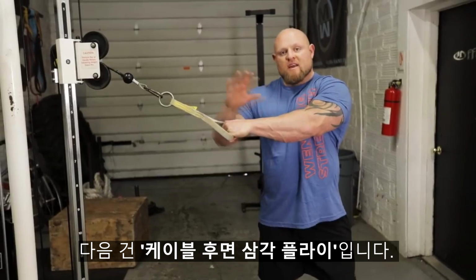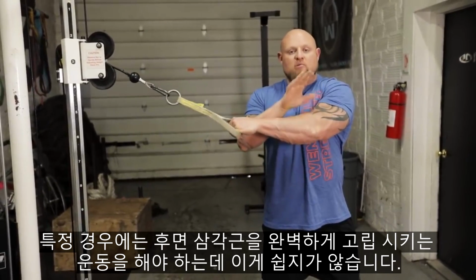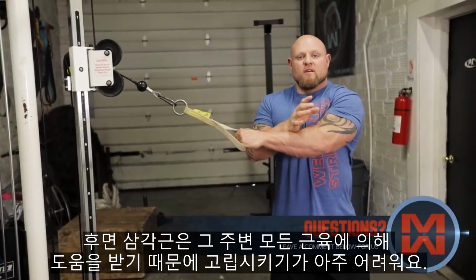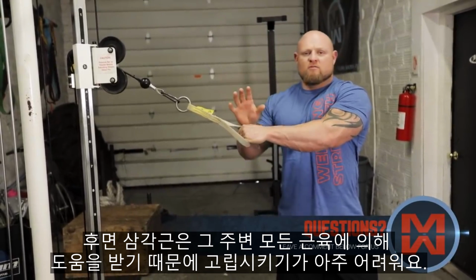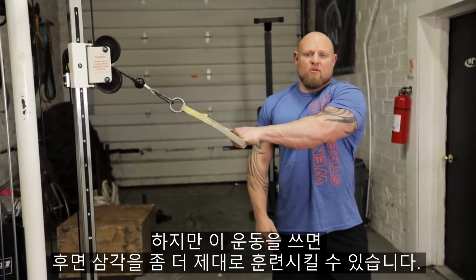Now the next one is a cable-driven rear delt fly. Sometimes you've got to do exercises that completely isolate the rear delt, and that can be hard to do. The rear delt muscle is helped by all the muscles around it. It's very hard to isolate. But in this exercise, it's very possible to really hit that rear delt hard.